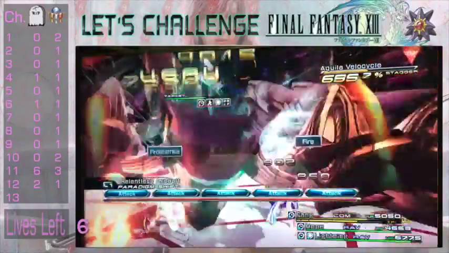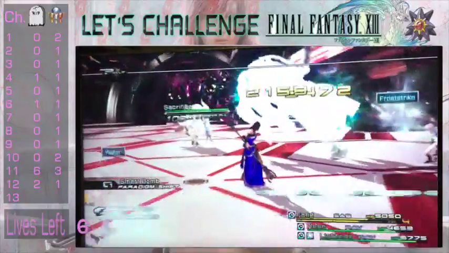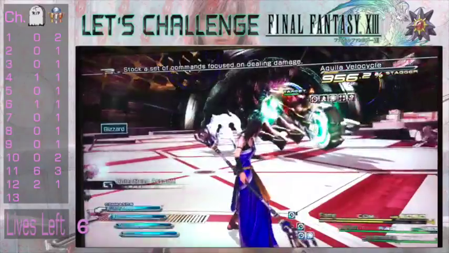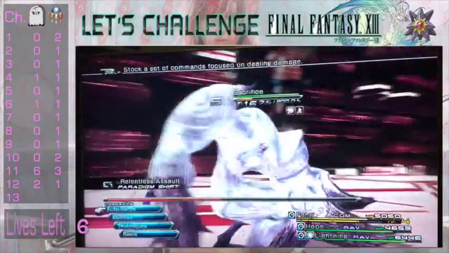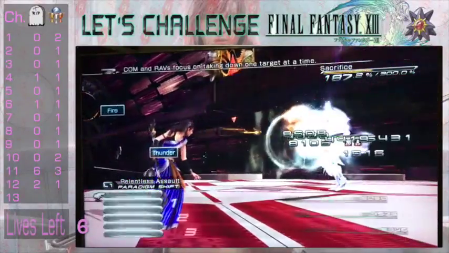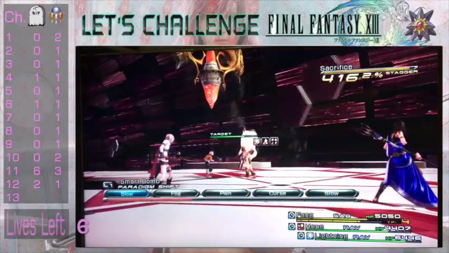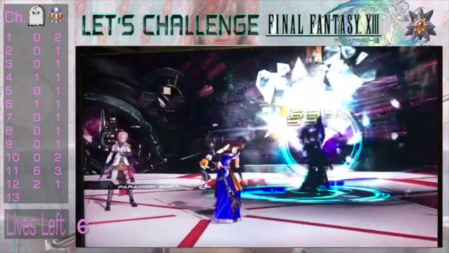We should be able to get Stagger before. We should be able to kill this. The Velocycle is down, lovely, awesome. So now all we need to do is take out the sacrifice and then we will be in, obviously, very good set. Lovely, there we go.